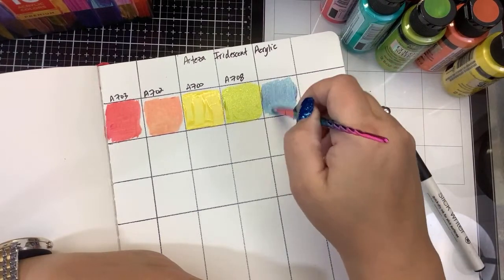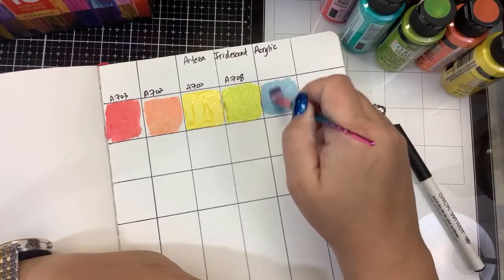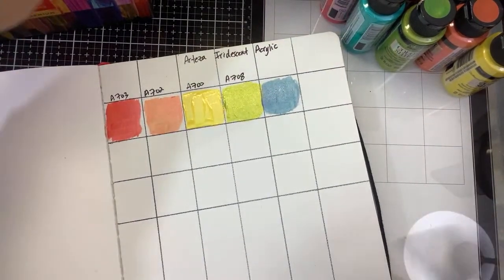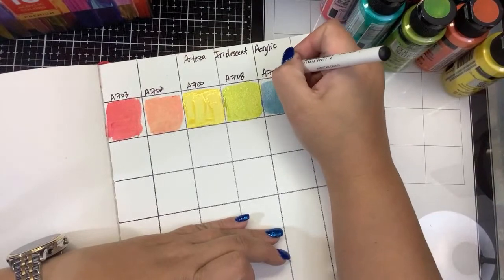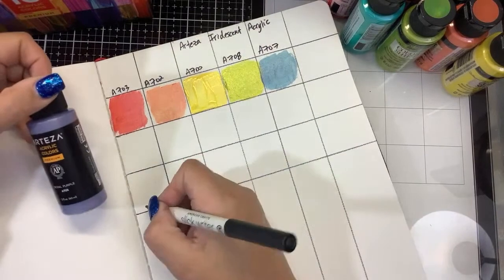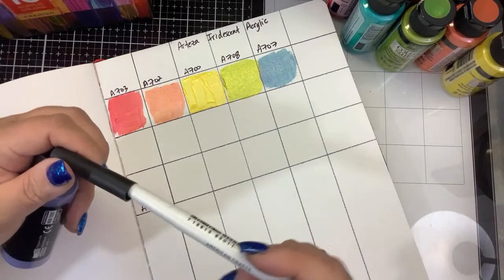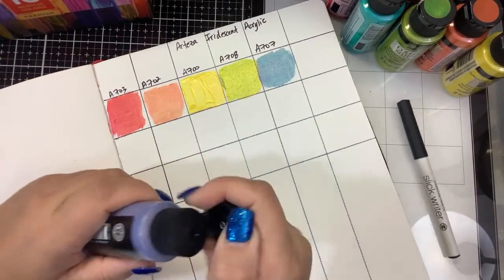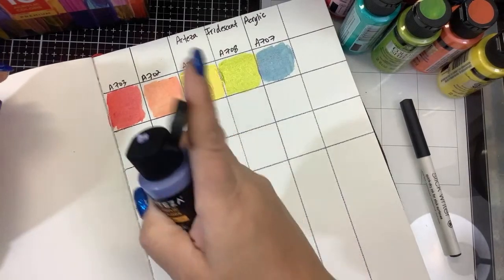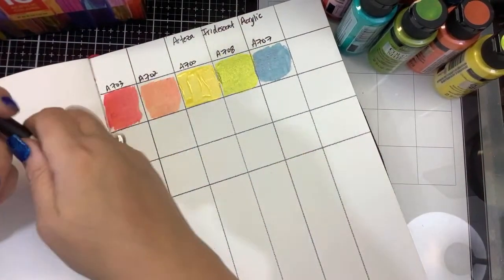So obviously the more you water it down, the more translucent it's going to be. The thicker you put it down, the more opaque it's going to be. So you have a little bit of flexibility there. And there's only 10 colors, so this will not take us very long. This one's called Royal Purple. It's called Electric Plum Purple.